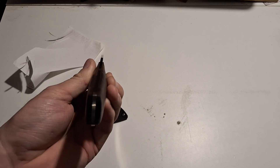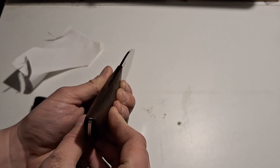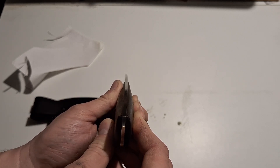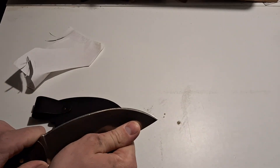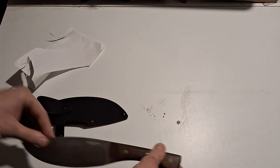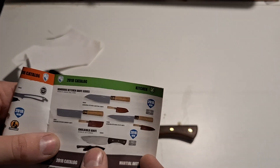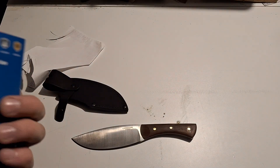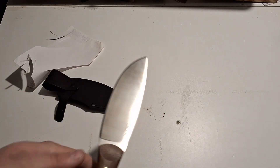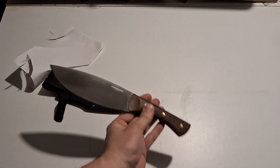There it is — the Condor, made in El Salvador, Canulu Juju in 440C stainless. The only thing I noticed is it almost looks like there's a slight bend in the tang — not sure if it's just me. Either way I'm going to beat the crap out of it. It's in their kitchen series from the 2018 catalog, designed by Joe Flowers — new for 2018. I'm not going to use it as a kitchen knife though.